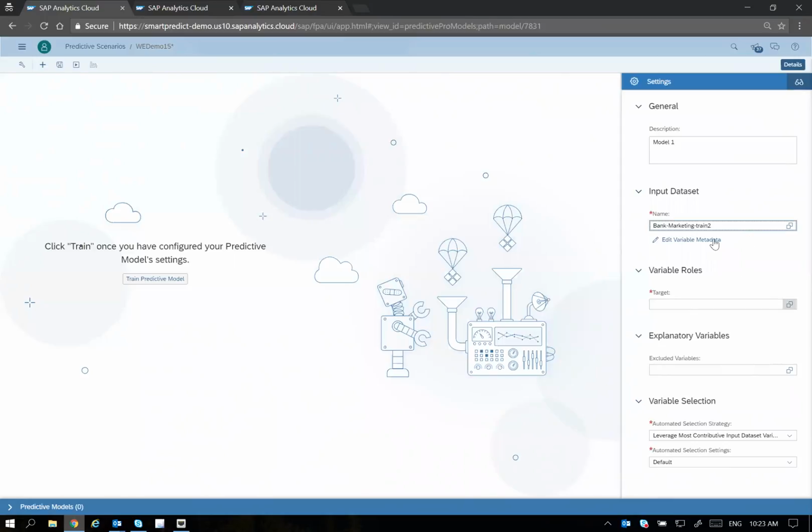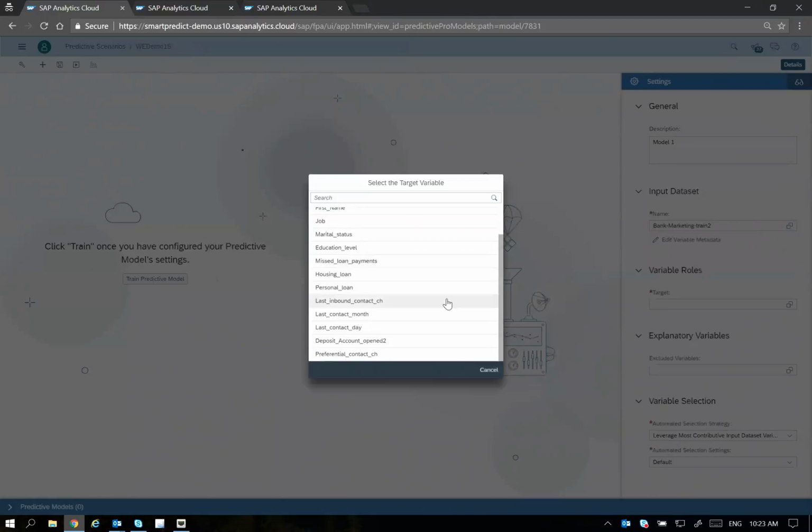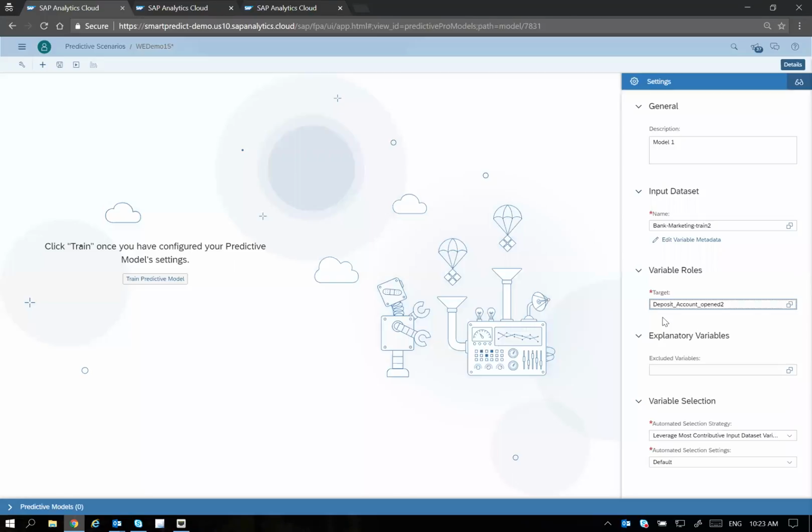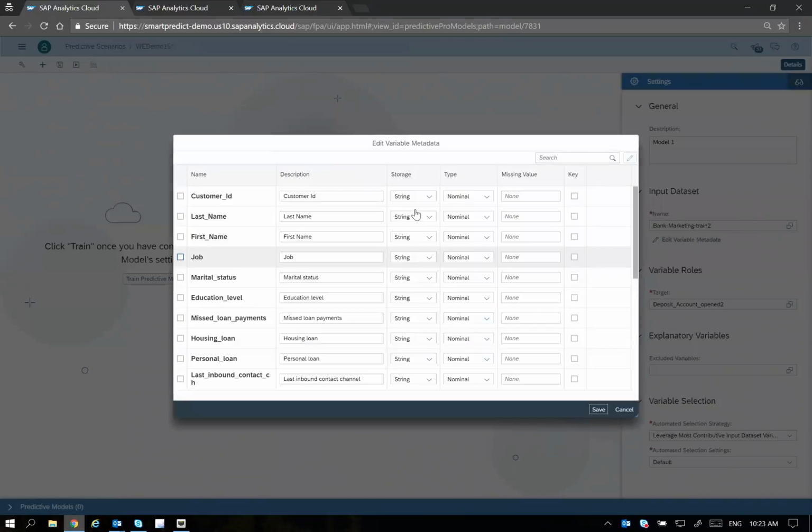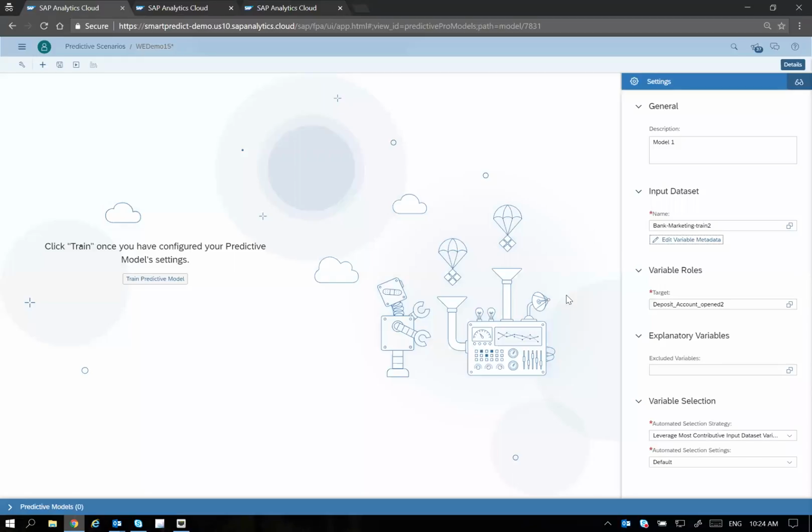So what I'll highlight here is I've selected my data set. Now I need to select what's called the target variable. This is what I want to explain the behavior behind. So in this case, I want to explain whether or not or why someone has opened a bank account. At this point, I could just hit train predictive model. What happens automatically, just so that you can see behind the scenes, is when you load this data, it automatically encodes the variables and determines what type of variable it is and the storage type. So is it a string, integer, number, etc.? Is it a nominal, ordinal, continual type of variable, etc.? So it does this for you. You actually don't have to look at that screen unless you wanted to make changes to how it does the encoding. And all I really need to do is hit this button.